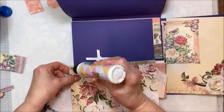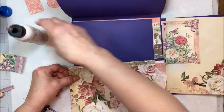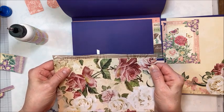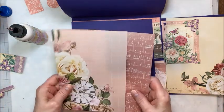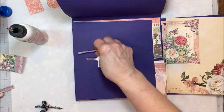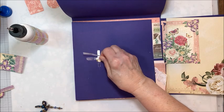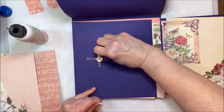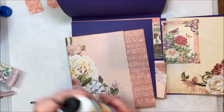I'm going to place a little bit of adhesive on my flap, sort of toward the outside edge, so that it doesn't ooze through. That's what I'm trying to say. There we go. Here's our magnet. We can take this score tape off now. Not the score tape, but just the release paper. And let's glue this down.